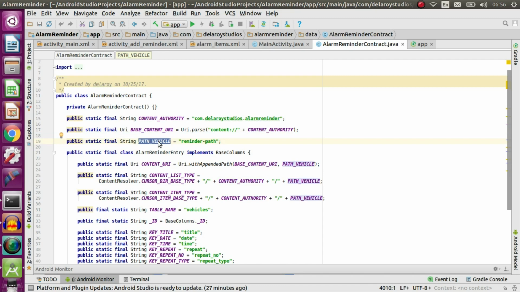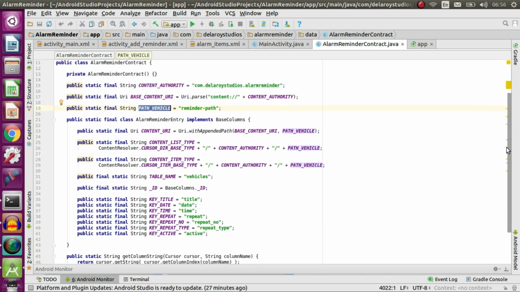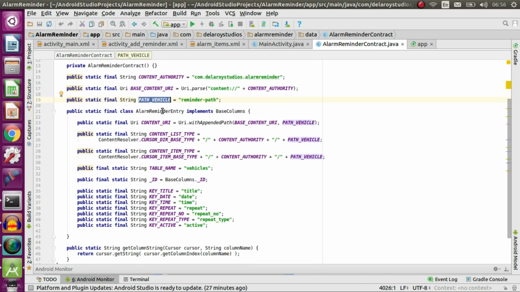You can give it any path name, call it reminder path, and an inner class called alarm reminder entry, which implements the base column. And this time you append the path to the content URI. To create a content URI, you append the path to the base content URI and also to the reminder path you created.